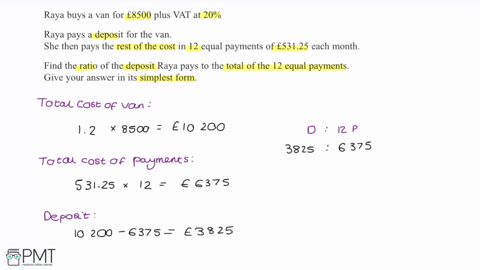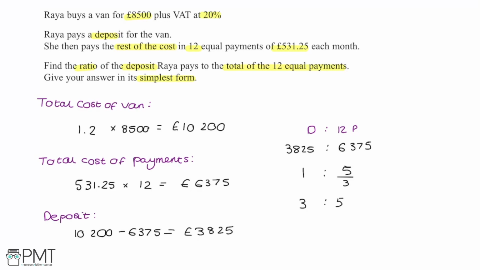However, here we are asked to give our answer in its simplest form, so we're going to have to divide down this ratio. So these numbers are going to share a common factor, and one way of working this out is if I were to divide both sides of the ratio by the same amount. If I were to divide them both by 3,825, for example, I'd get 3,825 divided by itself, so 1, and then I'd get 6,375 divided by 3,825, and that gives me an answer of 5/3. Now with ratios, it's better to work with whole number ratios, so I can simply multiply both sides of this ratio by 3, and that gives me a ratio simplified in its simplest whole number form of 3:5, and that will be the correct final answer here.